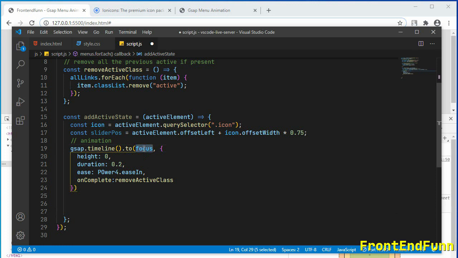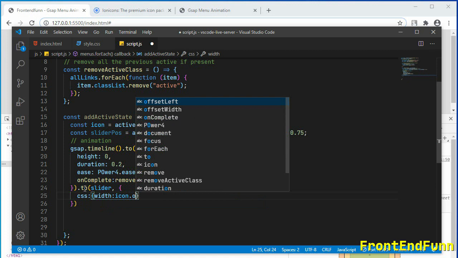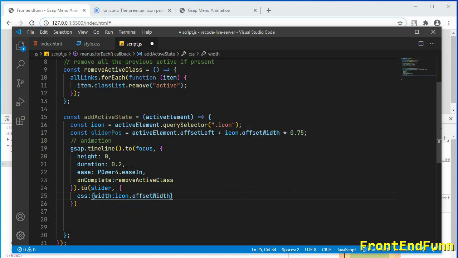Initially we have removed the focus. Next I'm going to chain another to here where I need to position the slider. So CSS and width is icon.offsetWidth, so we want the width of the icon for the slider, and the left is sliderPosition.